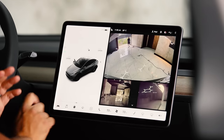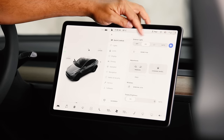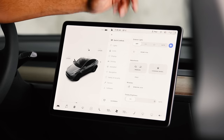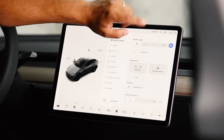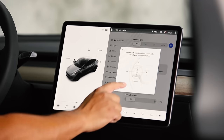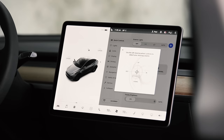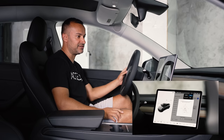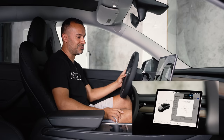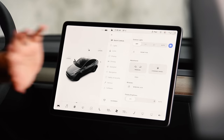There's a main screen that I hit in here. It's the car icon and it gives me my quick control. So if we just start at the top here, I can select my exterior lights off or on, my front fog lights. I can adjust my mirror. So let's do that so I can show you how it works on this exact screen. Let's hit the steering wheel button and I use this toggle on the actual wheel. And again, as I mentioned, this scroller button now is actually made out of steel. Look how cool that is. Left and right. Awesome.